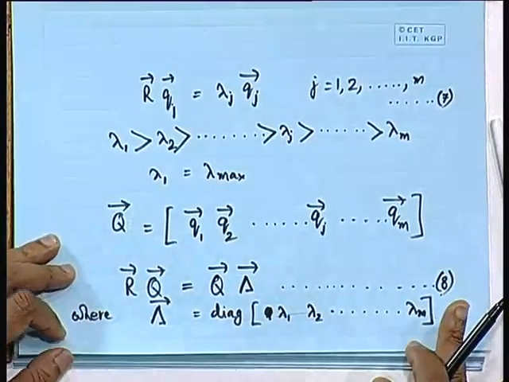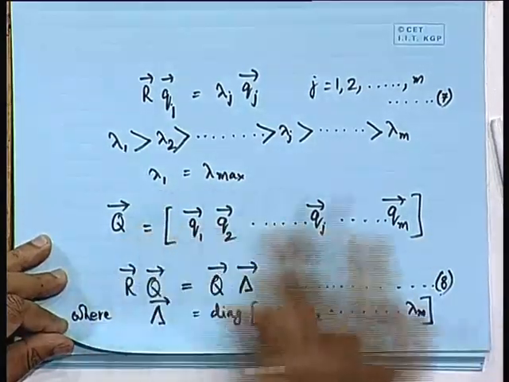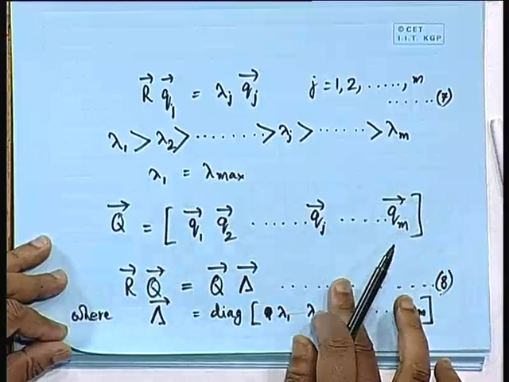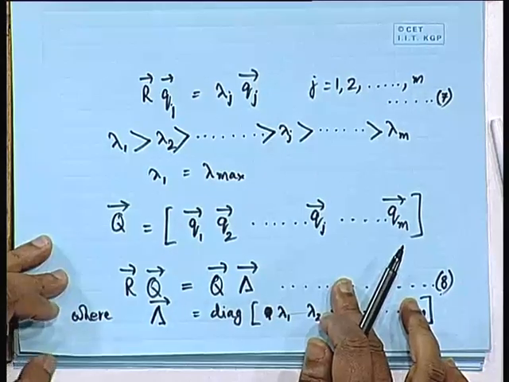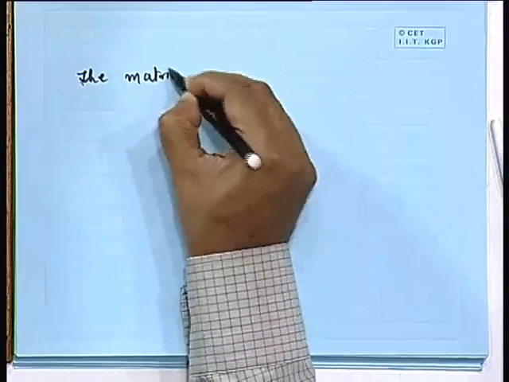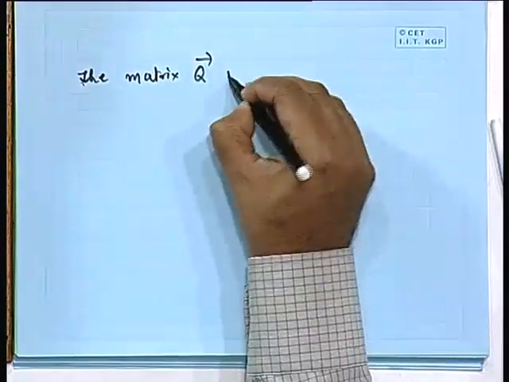Now, one thing that one should note from this is the property of this Q matrix. Q matrix is composed of all these different Q vectors. If we take the dot product, if we try to project one of these vectors onto another, what are we going to get? 0. So, this is actually an orthogonal matrix. Q becomes an orthogonal matrix, and why? It satisfies the condition of orthonormality.